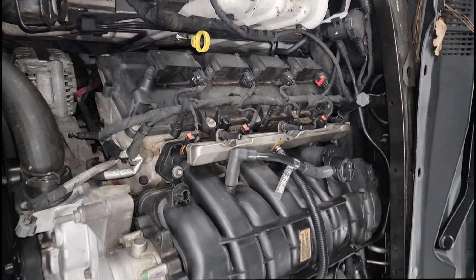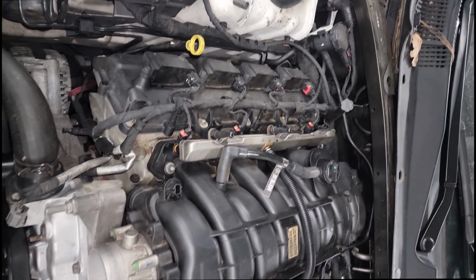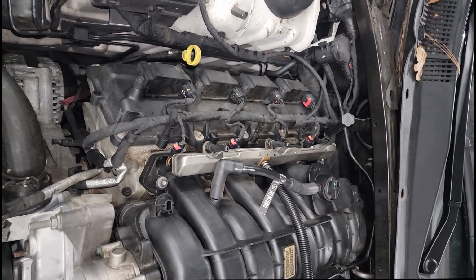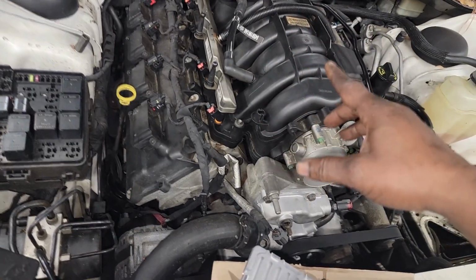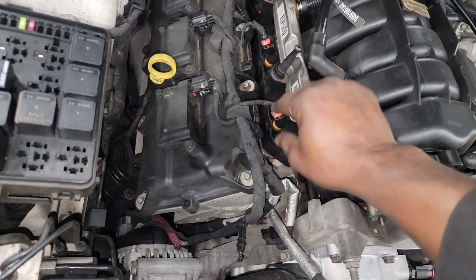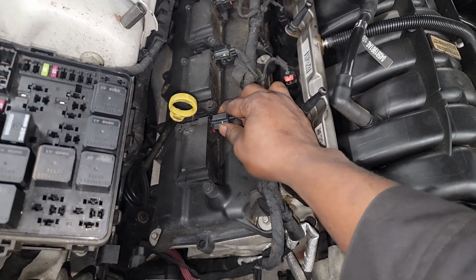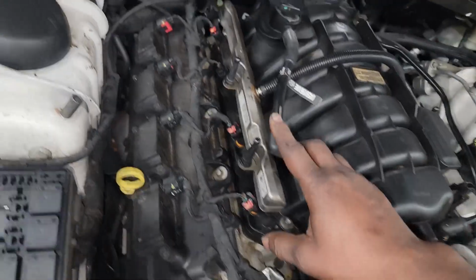So let me go over a few things I may have misspoke on in the previous video. For instance, I may have come off as comparing duty cycle in the same form as pulse width modulation. No, they're not the same, guys. Let me give you a couple of examples. This injector right here, it's pulse width modulation, as in it's energized for a certain amount of milliseconds. So that's totally different than a duty cycle.